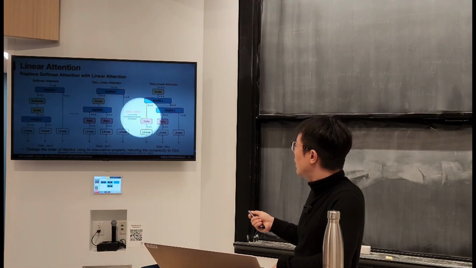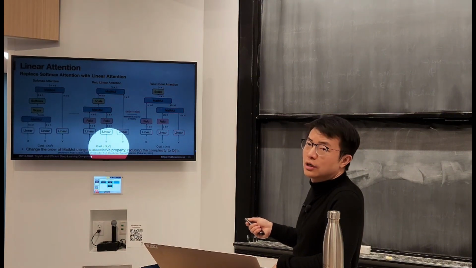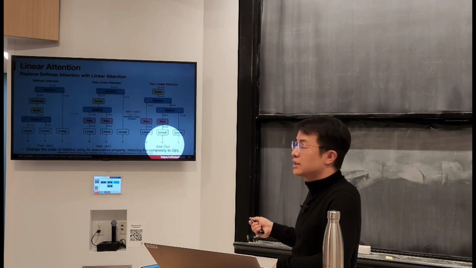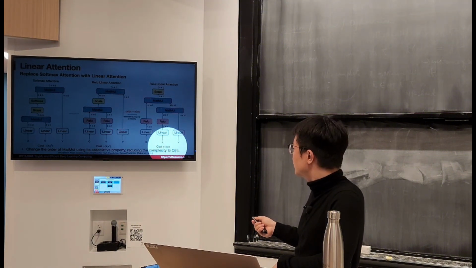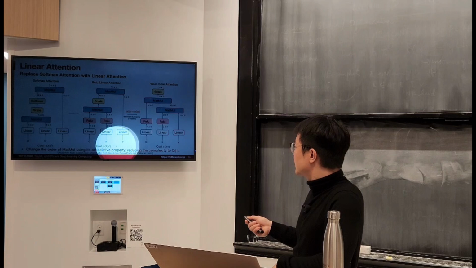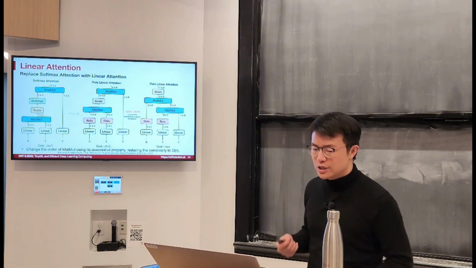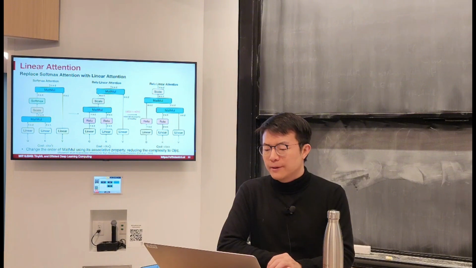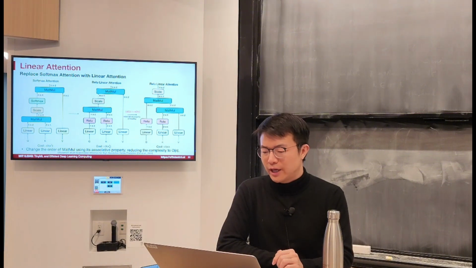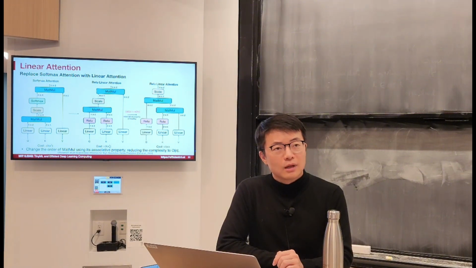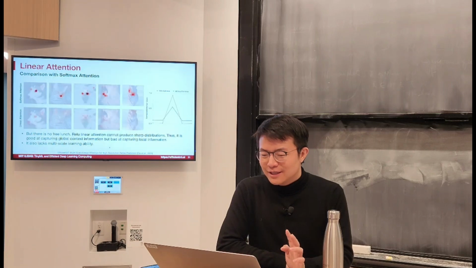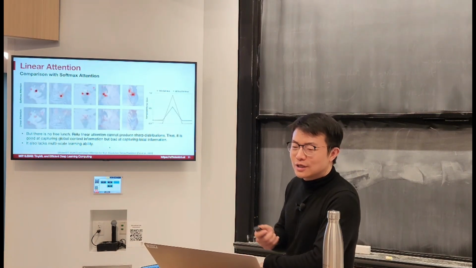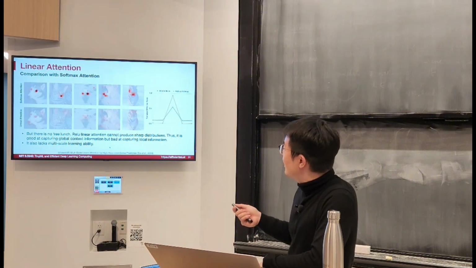So by changing the order, it switches from O(D N²) to O(N D²). So it's linearly proportional to N rather than O(N²). We change the order of the matmul using such associative property, and we can reduce the computation complexity. Does this work? Actually not, right? You can imagine reducing the computation, there's no free lunch.